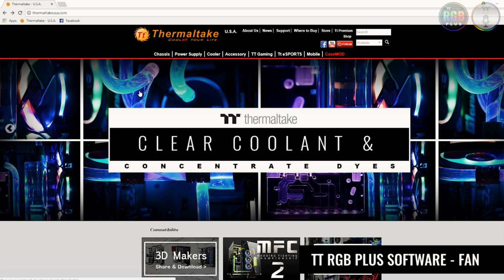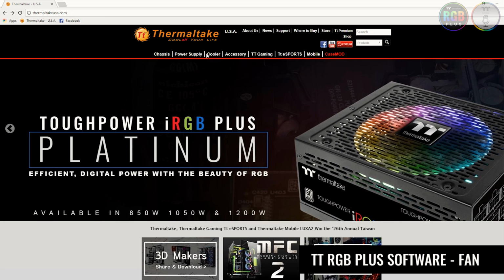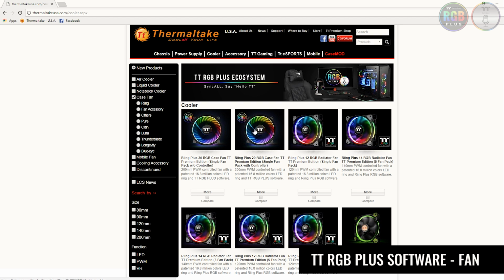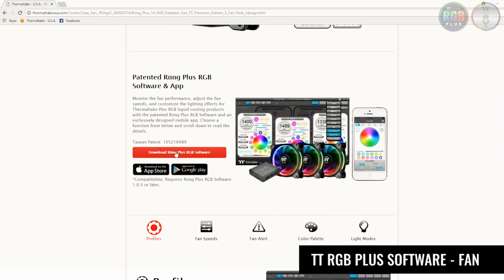Okay, for the software side of the Ring Plus fans, we're going to need to download our software. To do so, we're going to go to thermaltakeusa.com and then we'll click on our cooler section. Here with the cooler section, I have a variety of options. I'm going to select case fans and then just click on the compatible fan that you've purchased so that way you can get your software. For example, I'm going to click on our Ring Plus 14 5-pack, and then as I scroll down the page, I'll see download Ring Plus RGB software here. Clicking on this will allow us to download the software so we can configure our fans.